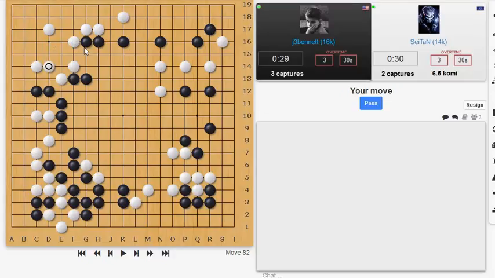Okay, these stones are connected. I just want to make sure. Let's come underneath here. I want to make sure he doesn't get this whole big side too. Maybe he can get this big corner, but I can stop him from getting a big side. And, oh, he doesn't want to give up anything. This guy, he's tough.